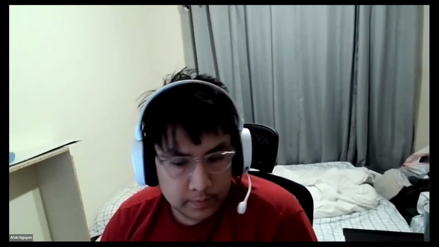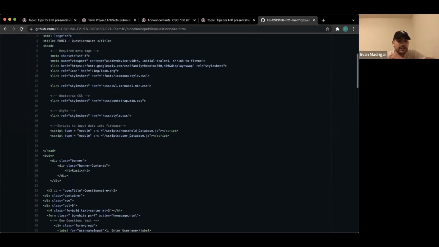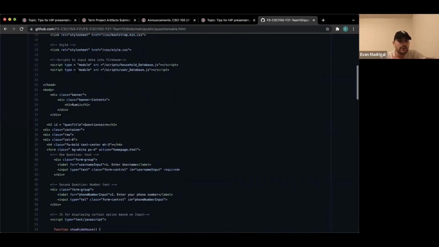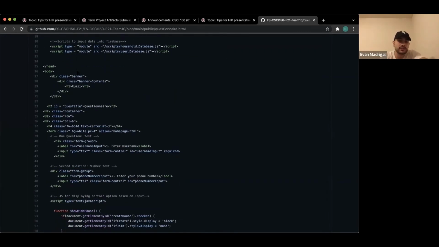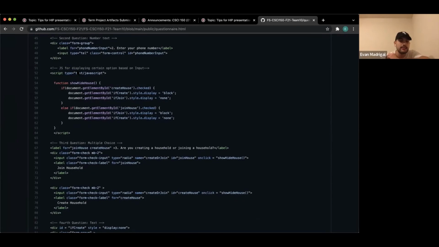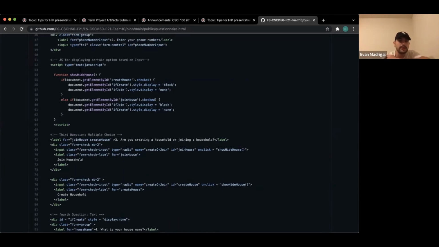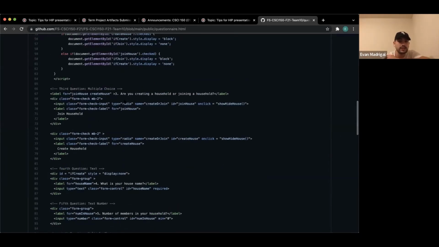All right. Next is the questionnaire HTML page, which is pretty much the interface for the questionnaire. What we use is Bootstrap, which makes it super easy for us to formulate the page, make it super nice and organized. As you guys saw in the demo, it gets separated into two parts when you want to join the household, as well as when you want to create a household, and that's fully controlled by this little script right here.